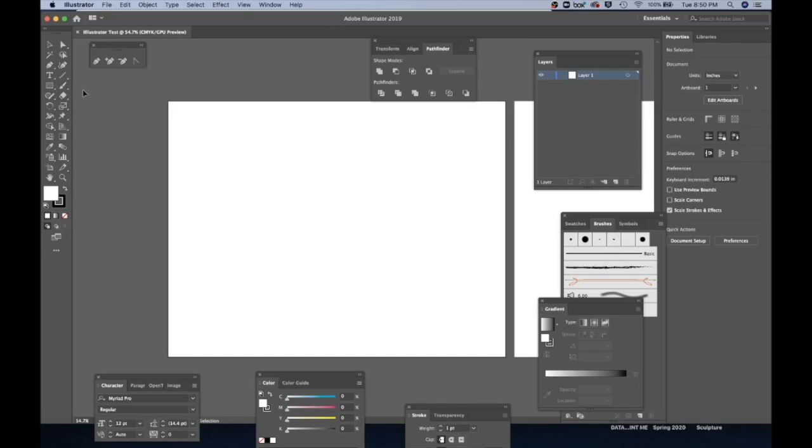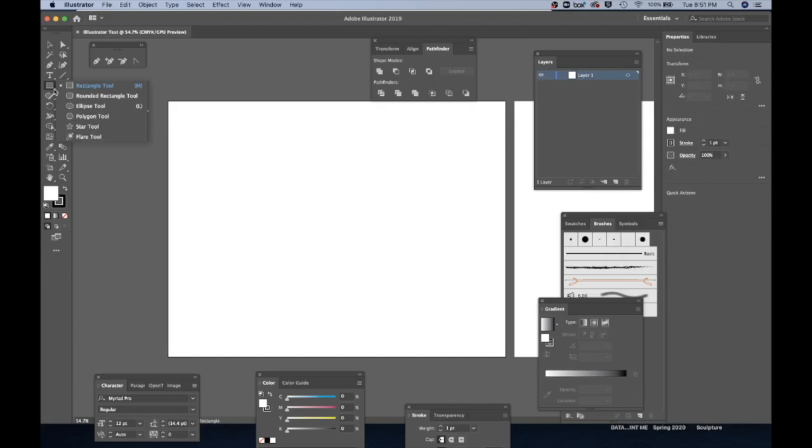Now, as a general rule, if one of the tools has a little triangle in the bottom right-hand corner, and most of them do, there are some exceptions, that is a flyout menu. If you click on that tool, this tool is the rectangle tool, the rounded rectangle tool, the ellipse tool, the polygon tool, the star tool, and the flare tool. So it's actually multiple tools.